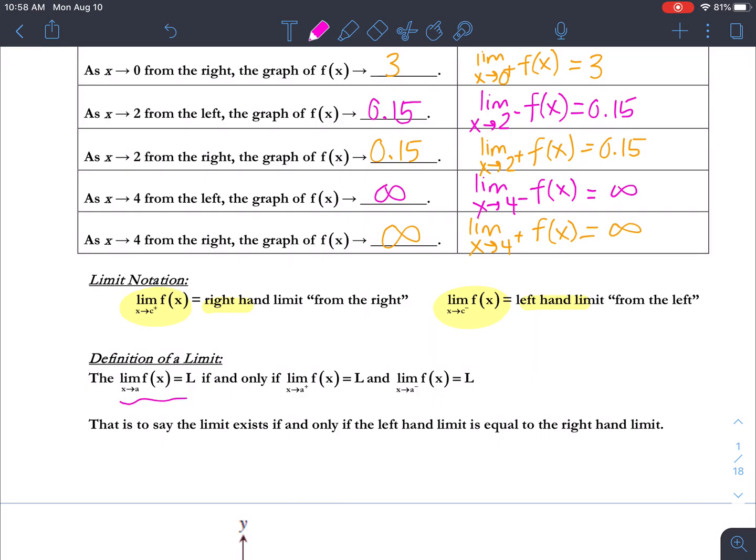Okay, so when does the limit in general exist? When do we have a limit? What if I just asked you, what's the limit as x approaches 2 in general? That limit exists only if the right-hand limit is equal to the left-hand limit. And this is in a kind of different format here. So the limit exists if and only if the limit from the left is equal to the limit from the right. Okay, so let's see what that actually looks like here. So when does our limit exist? Because we might have a left-hand limit and a right-hand limit that both exist, but overall they do not.